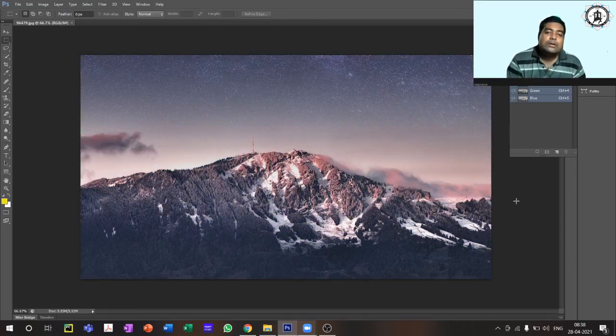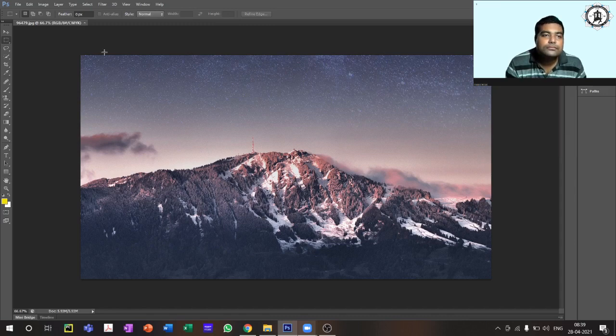Okay, now take a look at what happens to the channels once we convert it into CMYK mode. Yeah, so this is now in the CMYK mode. See, I have changed it to CMYK mode. Now let us again take a look at the various channels. See how many channels are there? 4: cyan, magenta, yellow, black, and the topmost channel is the composite channel, whatever we are seeing on the screen.